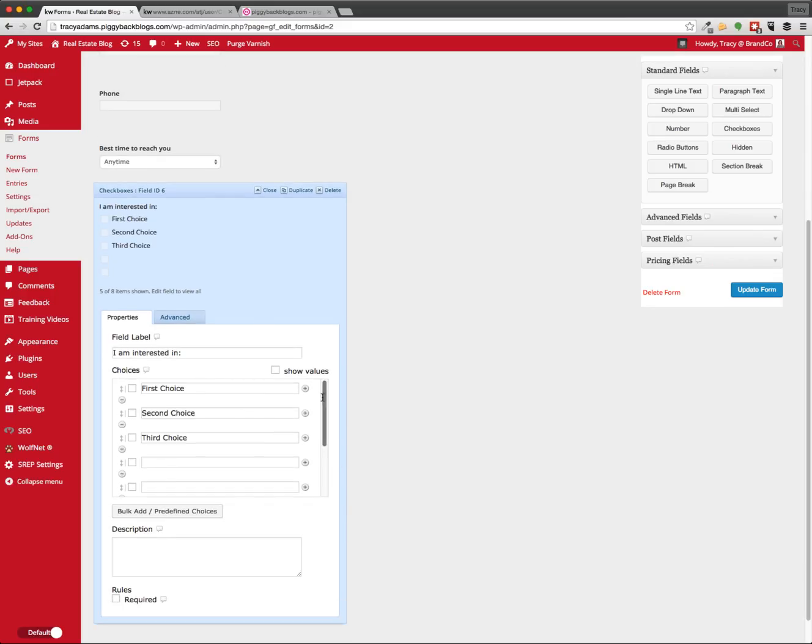Okay, so we got quite a few here. So the first one was listing my home. See, this is that awesome ability that you have to have control over what information you actually want. If I'm someone that isn't trying to recruit, I wouldn't need to add in the option of learning about careers. Or if I specialize in new home purchases, I could literally have a choice in here saying purchasing my first home, so that I would know what kind of information I need to give this specific contact. So let me just keep going.